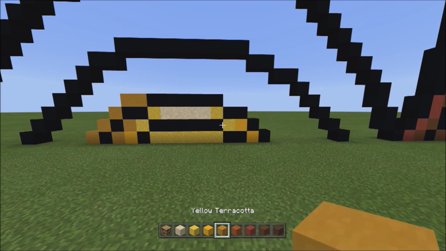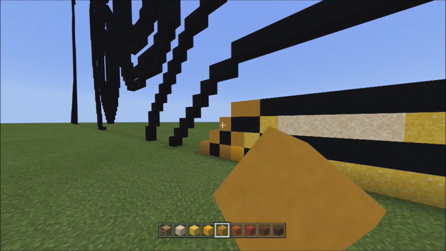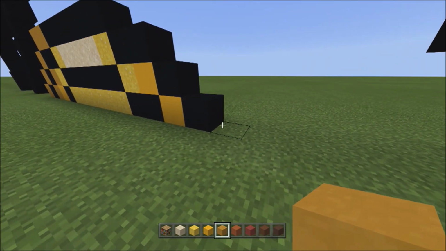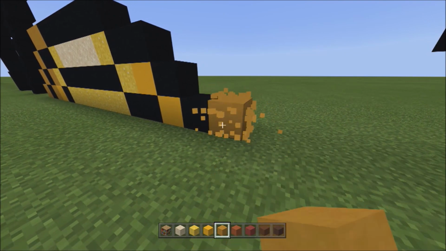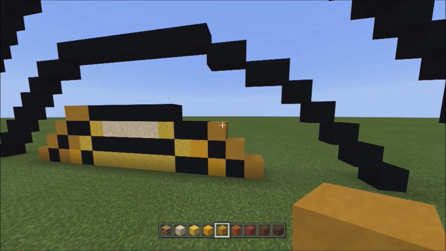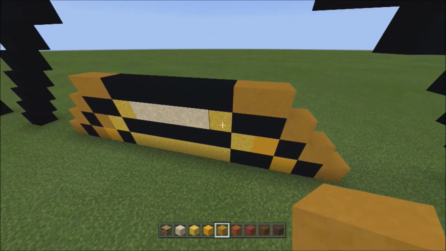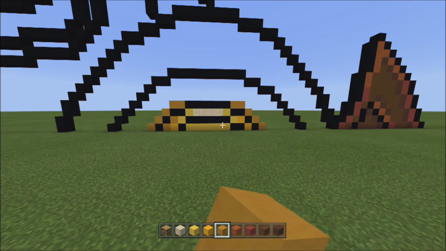Now let's switch over to the yellow terracotta, and we're going to be doing the exact same thing we did over here to the left, but this time we're going to do it over here to the right, starting on the right side of this black concrete. So from here, we're going to be placing 3 blocks going diagonal up to the left. So that's 1, 2, 3. And then we're going to be placing 2 blocks going across on the upper level to the left. That's 1, 2. So I'll fly back, and you can see that it should look exactly like this. Of course, you can pause the video now if you need to, just to compare.